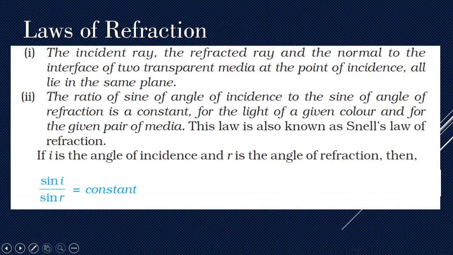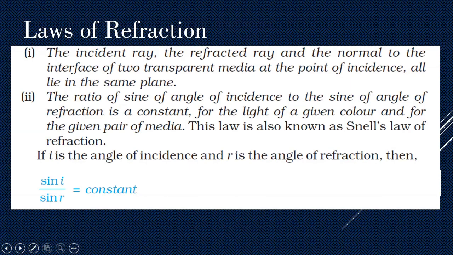Now, as we had studied the laws of reflection, in the same way we are going to study the laws of refraction. We know what refraction is: the bending of light when light travels from one transparent medium to another transparent medium. Secondly, when light travels from a rarer medium to a denser medium, the ray of light bends towards the normal. When it travels from a denser medium to a rarer medium, it moves away from the normal, right?